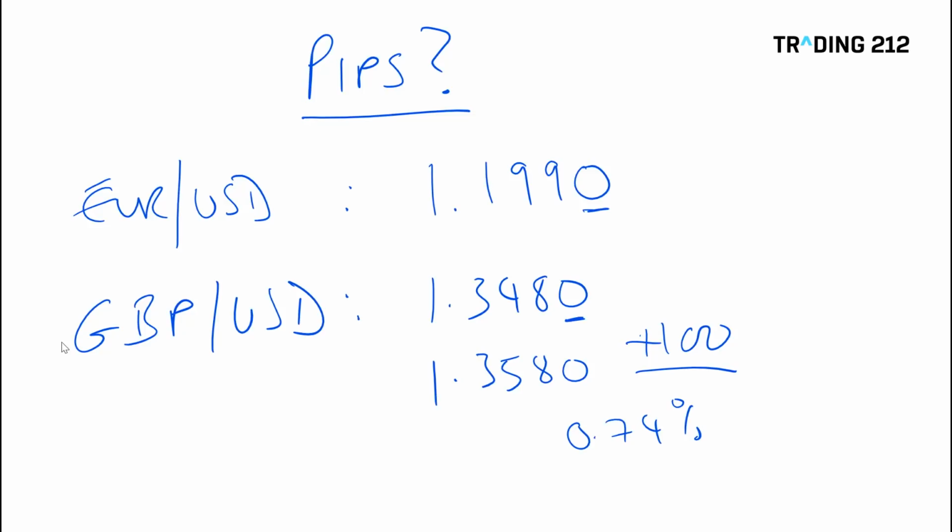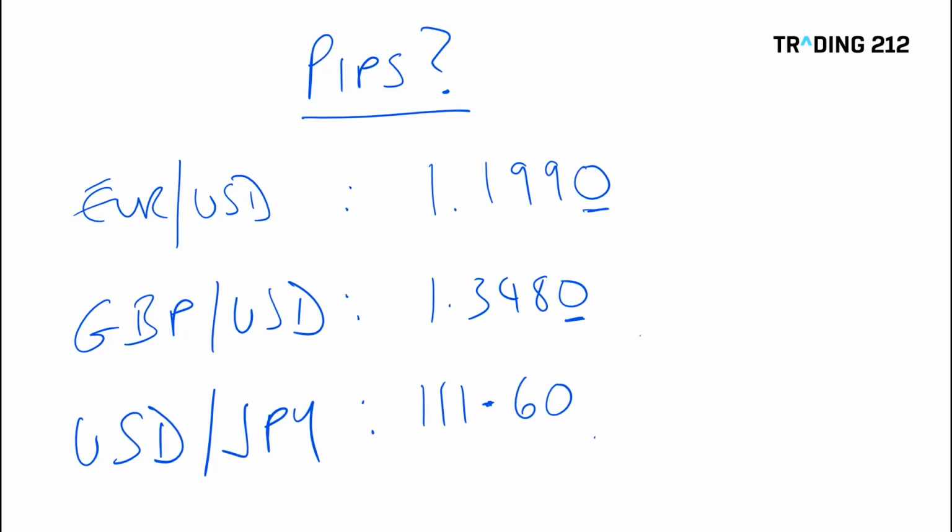Let's take a look at another currency pair. So dollar yen's a little bit different, just to confuse things a bit. So dollar yen at the time of recording this was trading at 111.60. So dollar yen traditionally in the market is only quoted to 2 decimal places. But again, your broker might shove another number on the end there. But actually, when we're talking about points with dollar yen, it's the first 2 points that matter. So if the market moves to 111.50, that's a change of 10 points, okay, when we're talking about points or pips for foreign exchange.